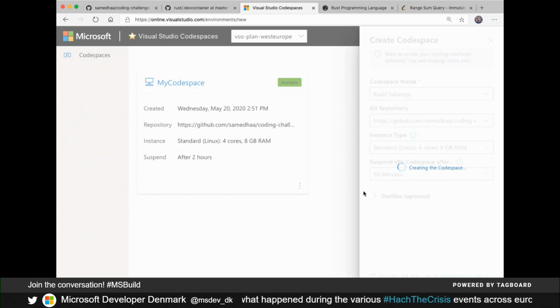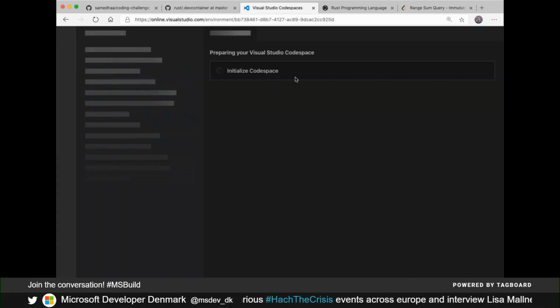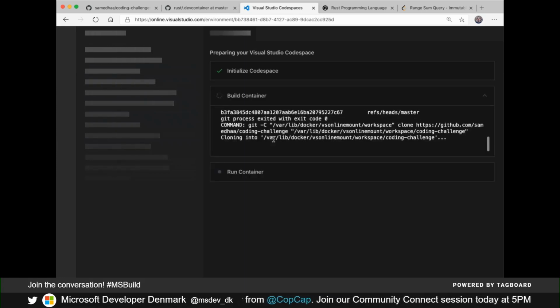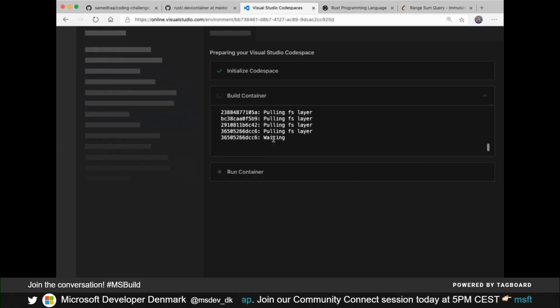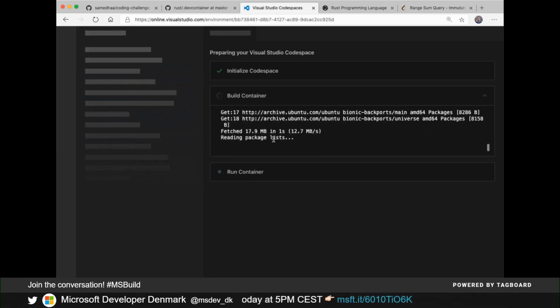So I'm going to kick that off right there, and it's going to go ahead and create our coding environment. You can see it running now where it's initializing, and it's going to be running our full Docker container and running all of the initialization that we have to get our coding challenge underway. And this is brilliant. This is the stuff that we announced, or we went full live with in our keynote today with the Visual Studio Code Spaces, and it's really exciting.